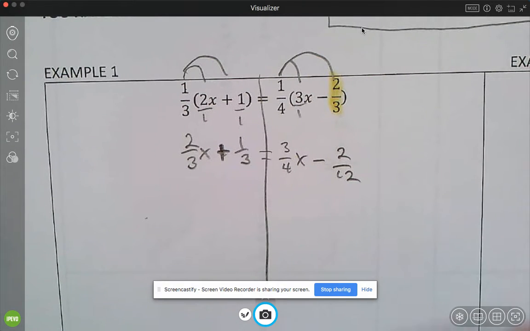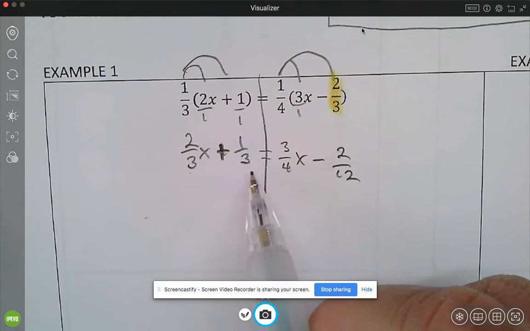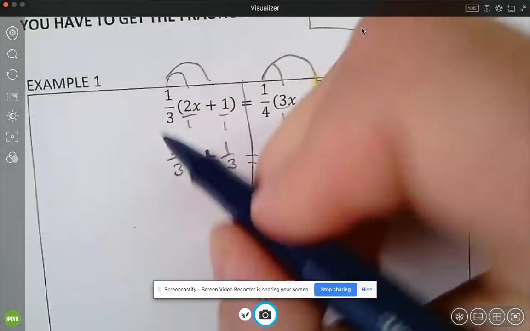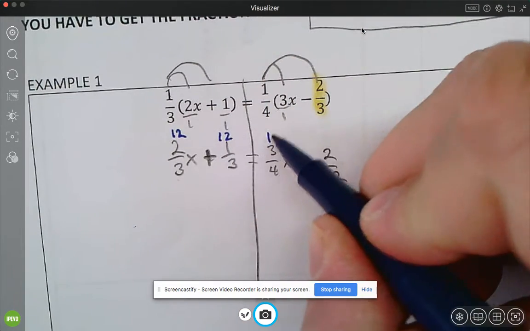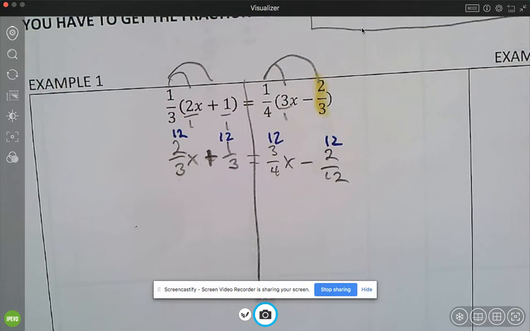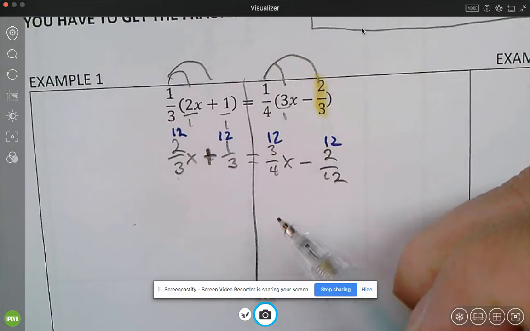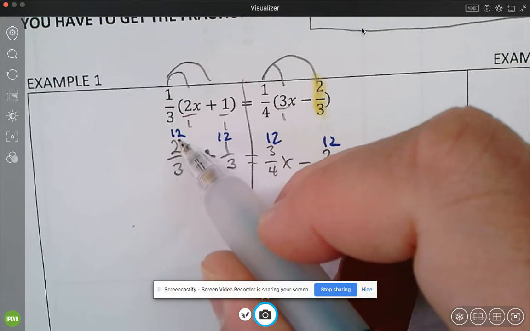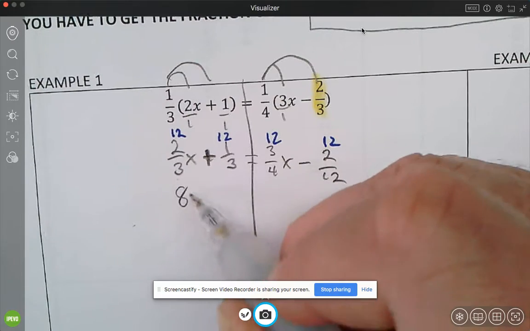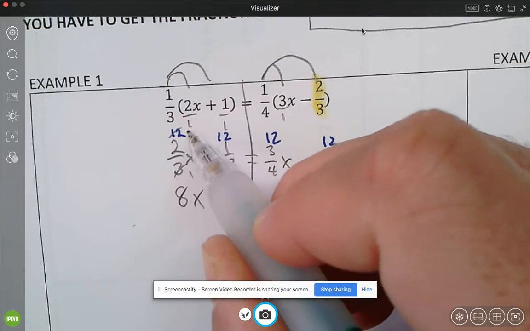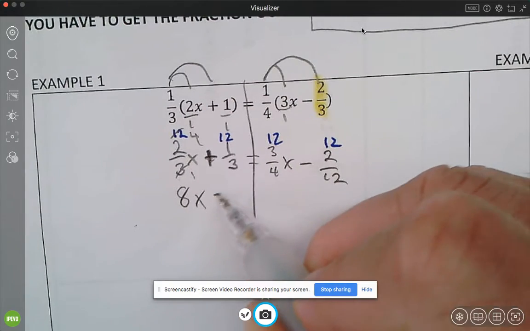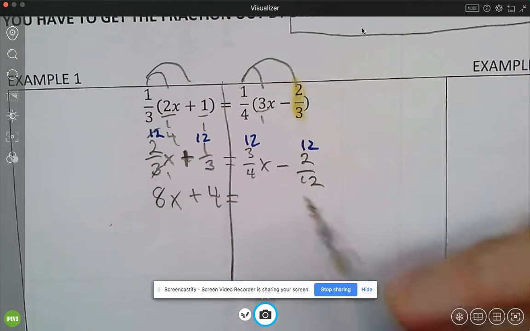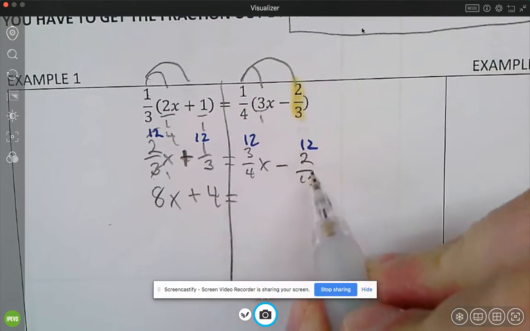All right, so now we have to clear our fraction. So what's the least common denominator between 3, 4, and 12? So hopefully you said 12. So we're going to multiply everything by little 12s here. And we're going to go ahead and clear our fractions. For the first one, can someone tell me what the first one would clear out to be? Yeah, this would be 8x. Cross simplify. This is a 1 and this is a 4. Plus, how about the second one here? 4 equals, and on the right side, who wants to clear both of these?